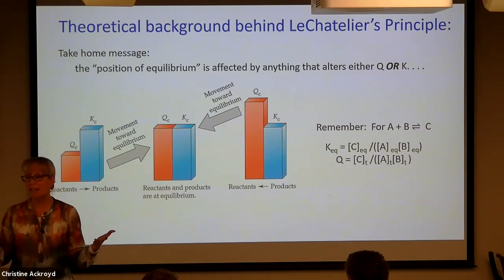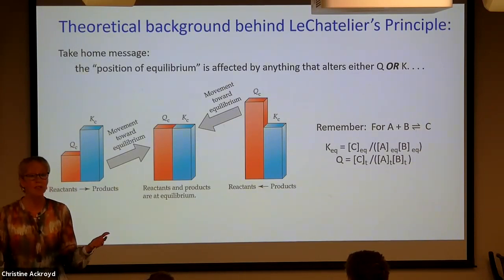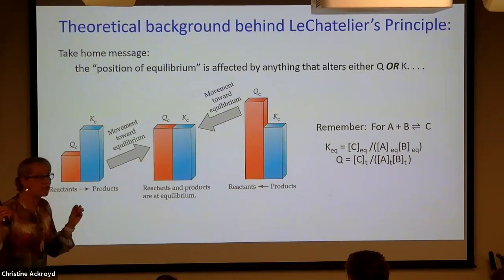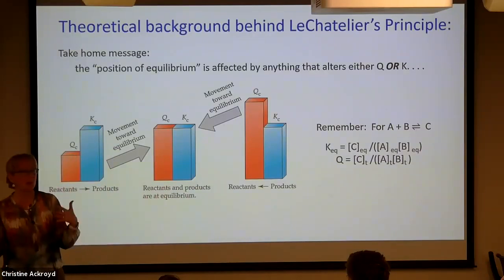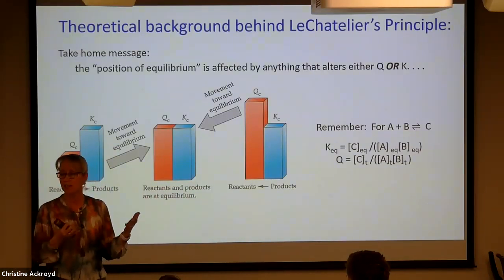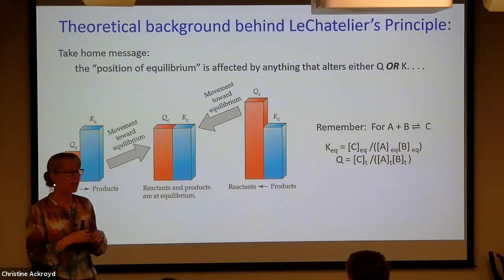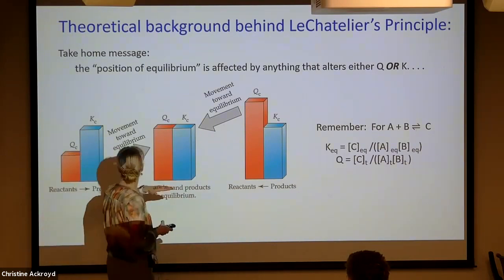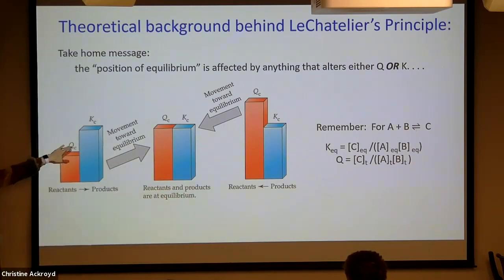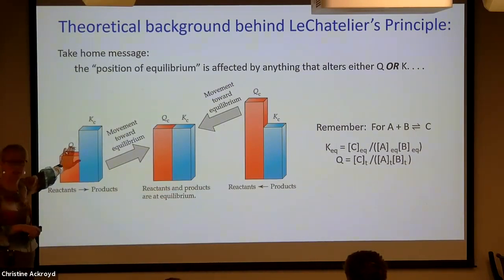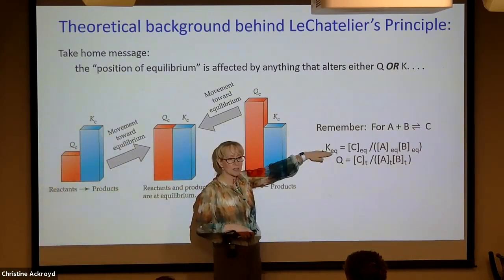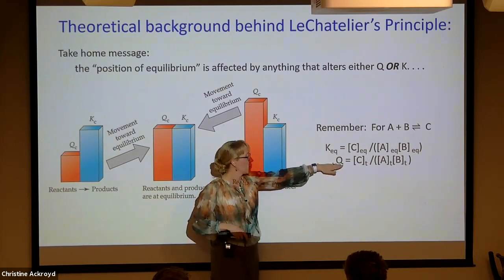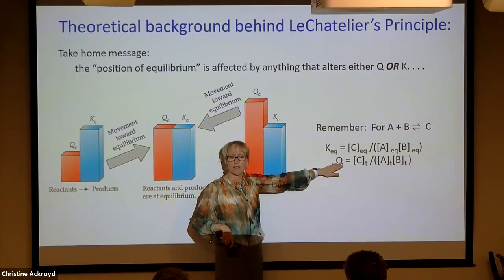The whole idea of Le Chatelier's principle is based on what we talked about last time. And that is, every reaction wants to go towards equilibrium, right? And it wants to go to an equilibrium where the concentrations are such that they match the K value, right? Now, if you have not enough, we have this idea called reaction quotient, right? What's reaction quotient? So we can calculate the K value according to a certain formula, right? We can calculate the Q value, and the formula looks the same.